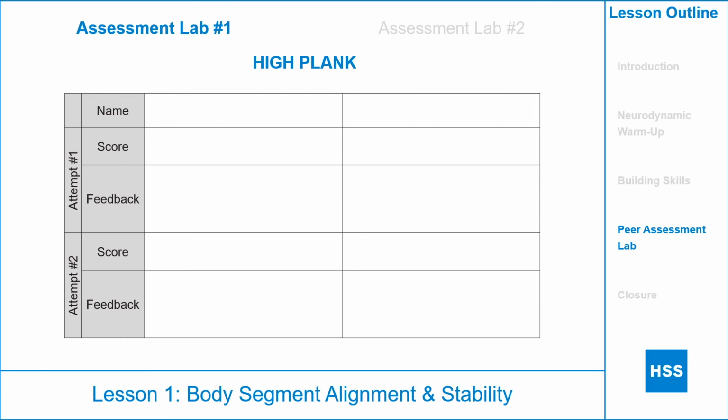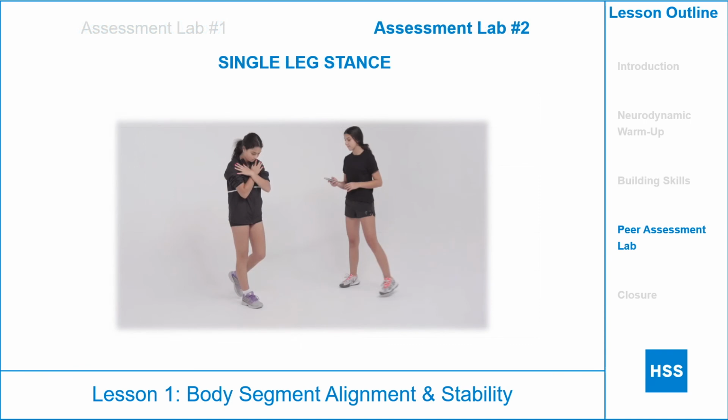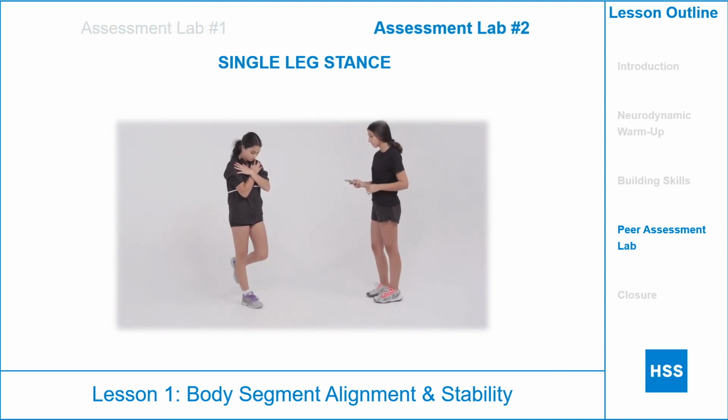However, the goal is that students will understand what it takes to ace this test. They can work on improving their alignment and stability and focus on performing planks with proper technique. If they were to compare this assessment again in the future, that practice should help improve their score.